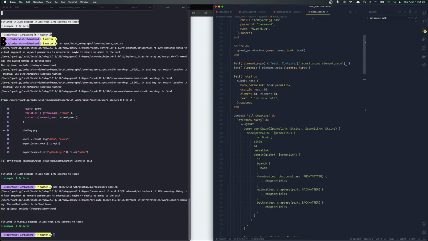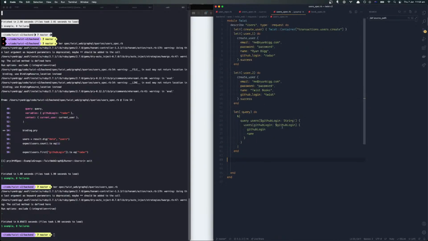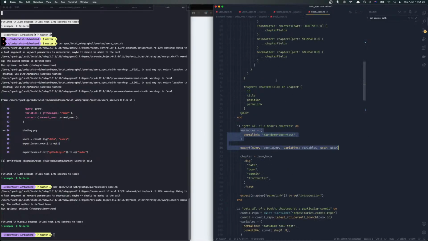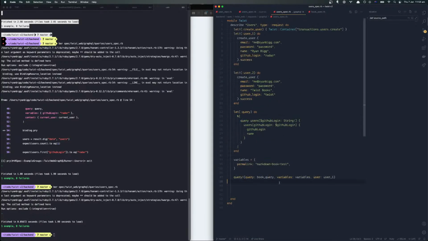Okay. The thing we want to run here is this method called query with some variables, and then the user. So the user, we might run that as just user one. So I can query for any user here. Book spec is then going to return the JSON body. Okay. I might just do it by pry there and say it finds all users who are not the current user.